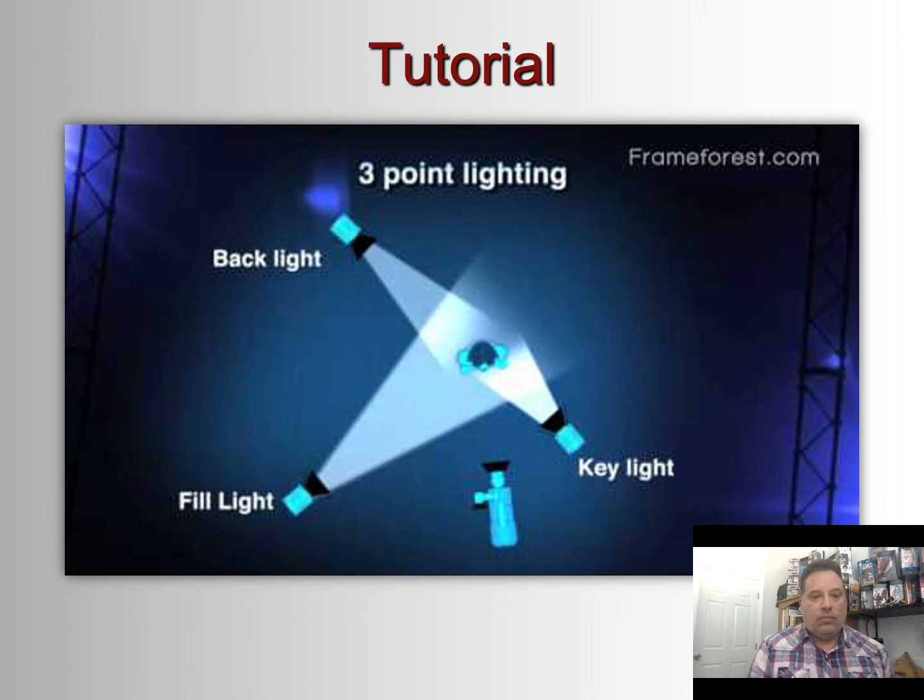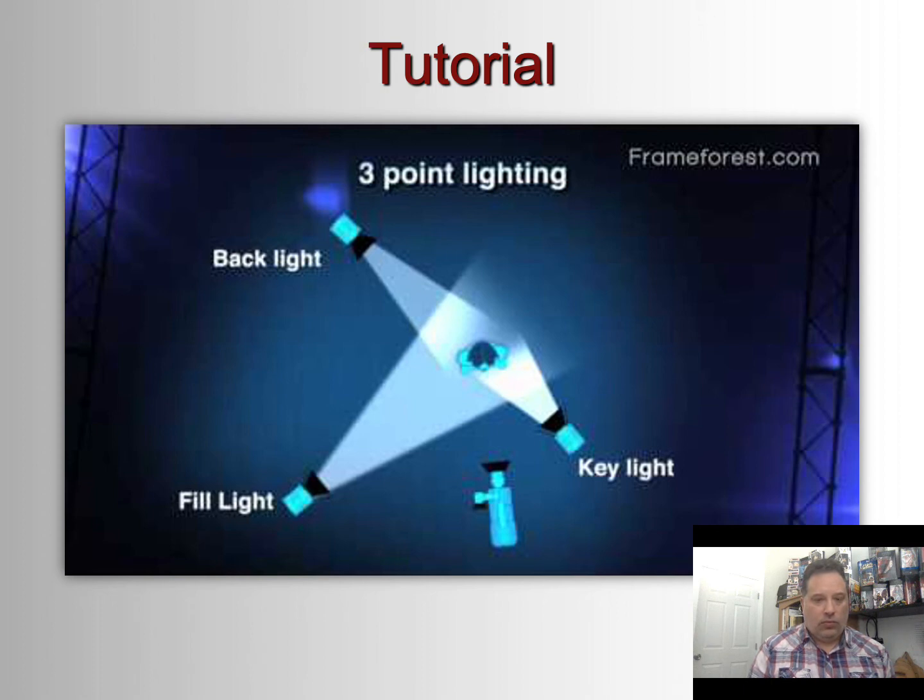Well, let's get started. Here we have our talent in front of a black background in the studio. We are going to start off by turning off our lights in the ceiling. Then we're going to turn on our first light, the key light. The key light is a 650 watt tungsten lamp with a diffusion gel to make the light softer. The key light is the strongest light in the setup and is our main light source. The key light is placed at the side of the camera in a 20 to 45 degree angle.